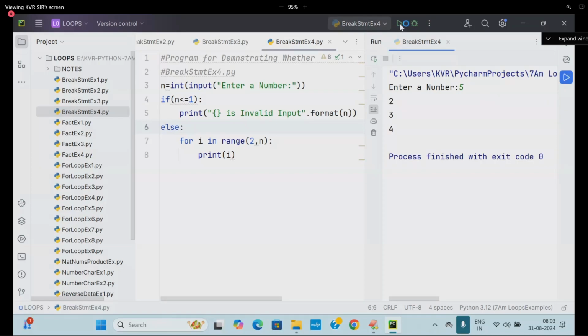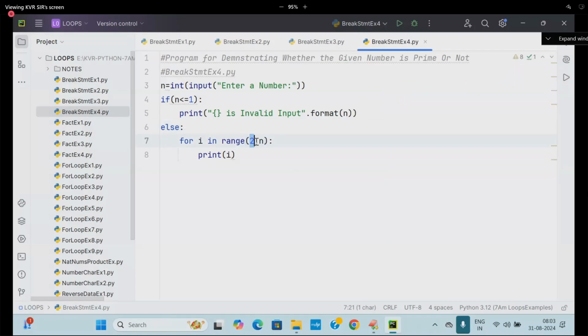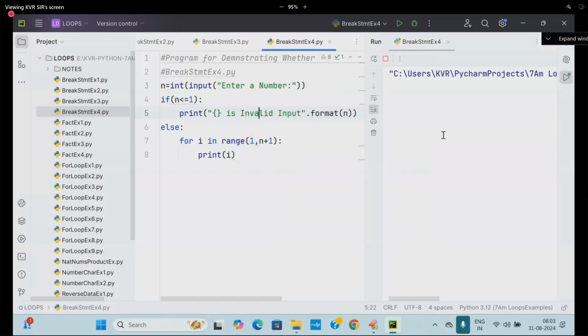And you go for 9: 2 to 8 only I'm checking. Anything you enter, say 3, you'll check with only 2, not with 1 and not with 3. If you change your logic to 1 comma n plus 1, it is there in your hands only. If I say 5, 1 and 5 is there, and 1 and 5 I don't want.